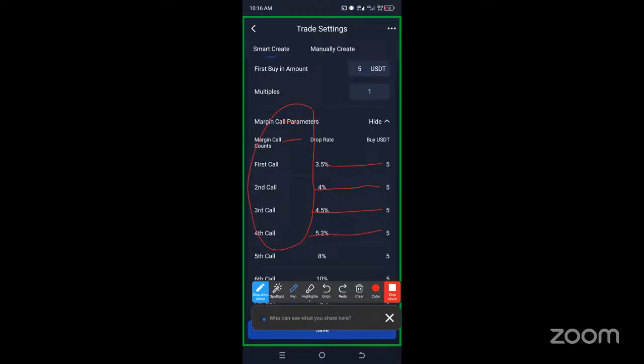And remember, the more the market comes down, the cheaper assets become. And then this time, $5 will be buying more quantity than what it bought previously. And this time, you are in trading.